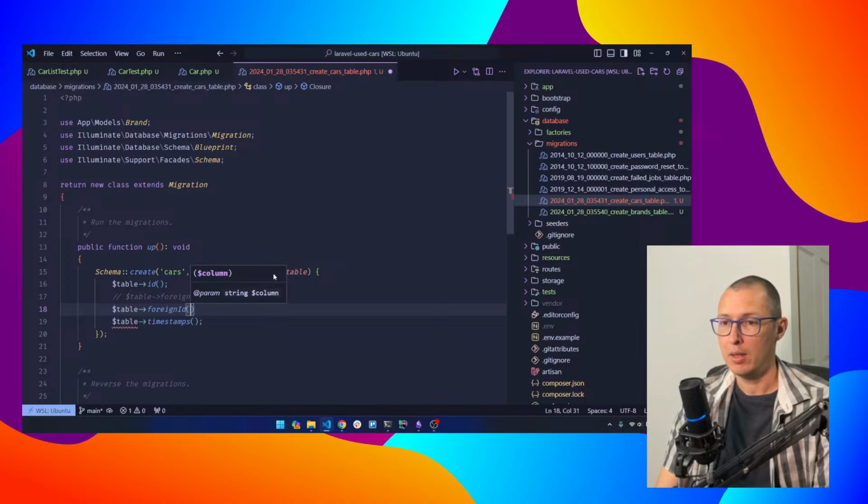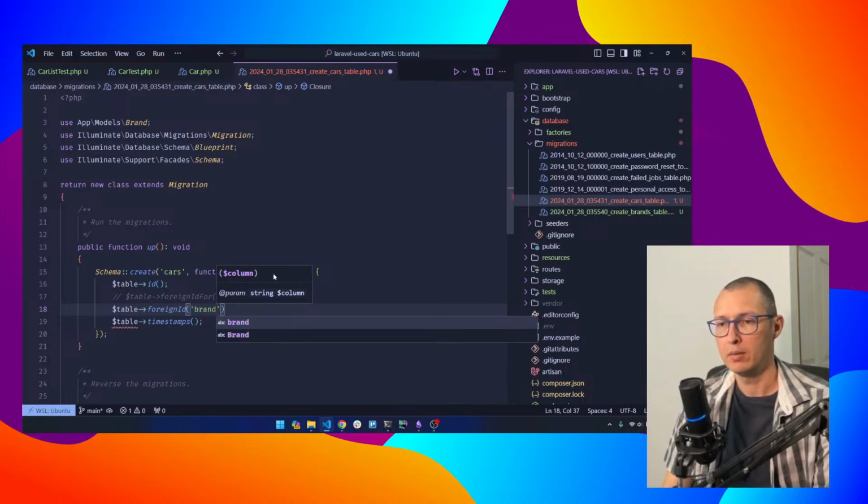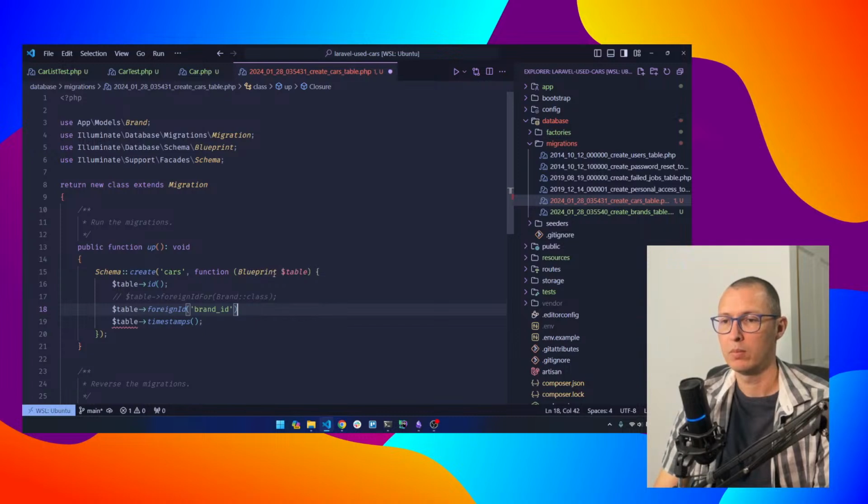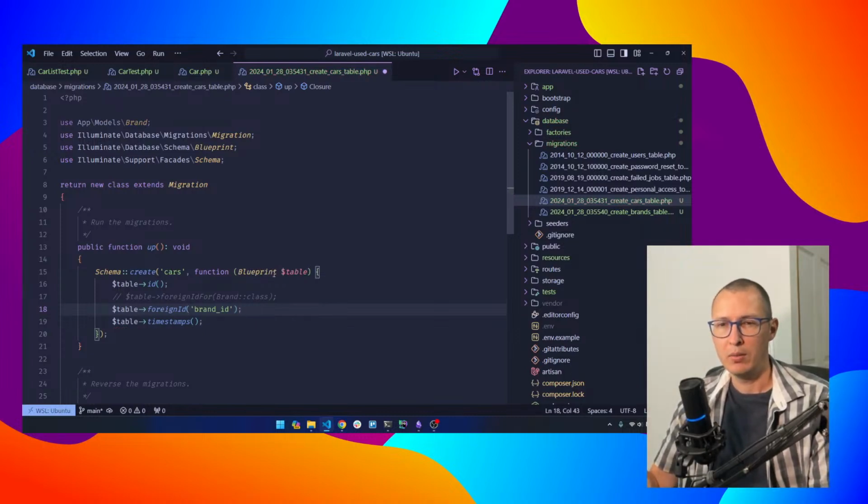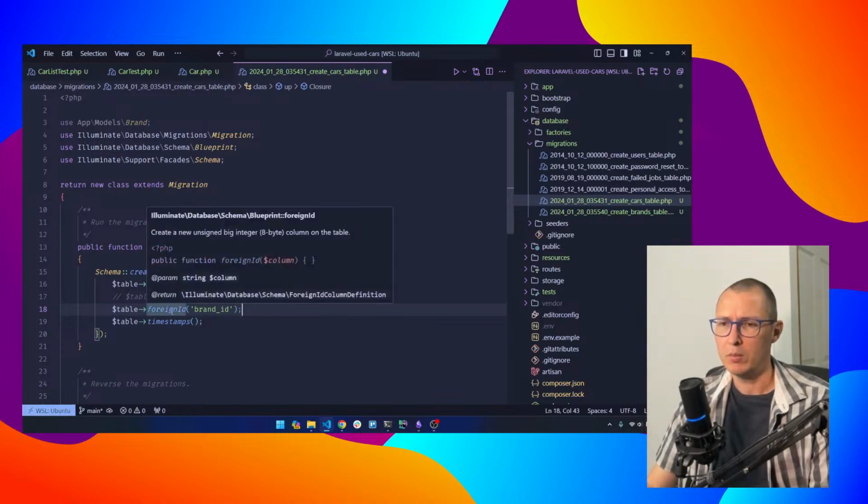And in this case, you name the column brand_id actually. But then again, you do have to create the foreign ID. Sorry, no, this will create the foreign ID if I'm not mistaken.